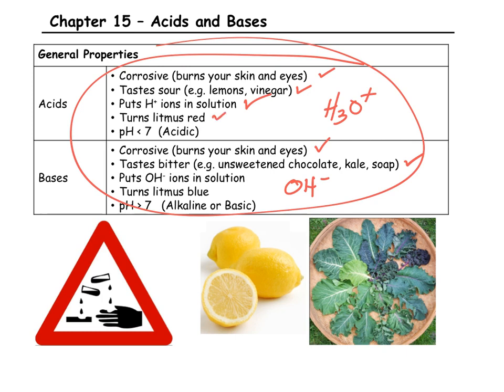Acids turn litmus red, and we'll talk about that in the next video too. And bases turn litmus blue. Acids have a pH that's less than 7, and bases have a pH that's greater than 7. Pure water has a pH of 7. We sometimes refer to that as pH neutral or pH balanced.